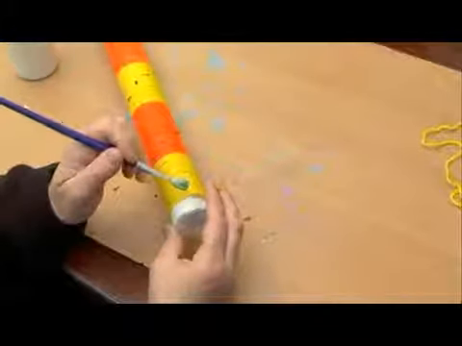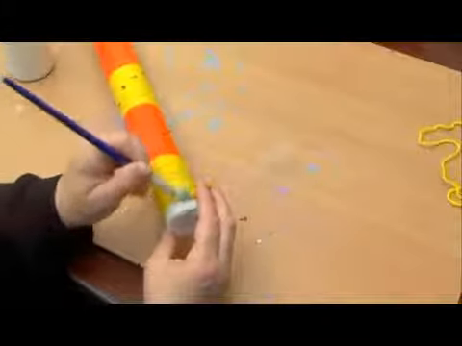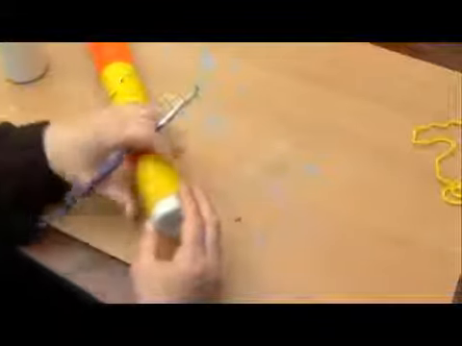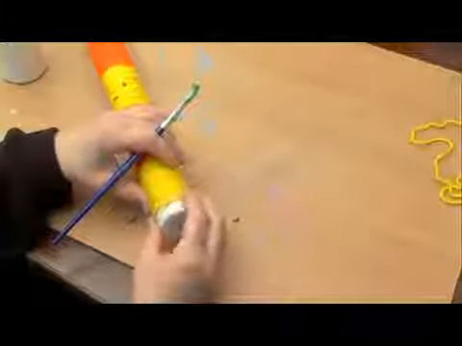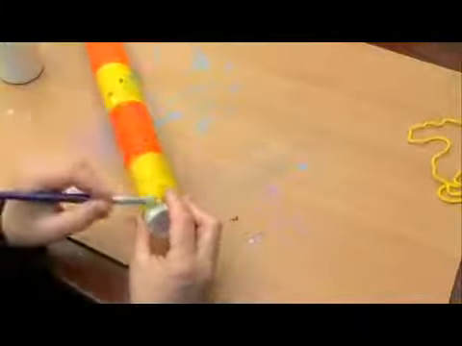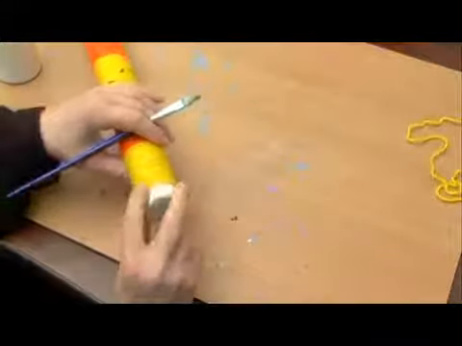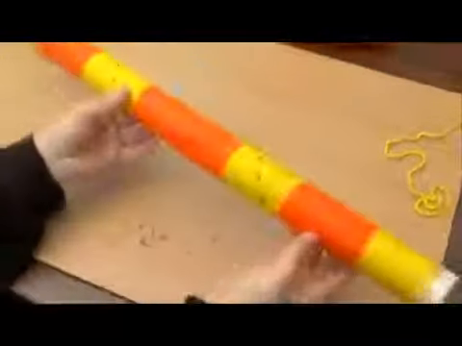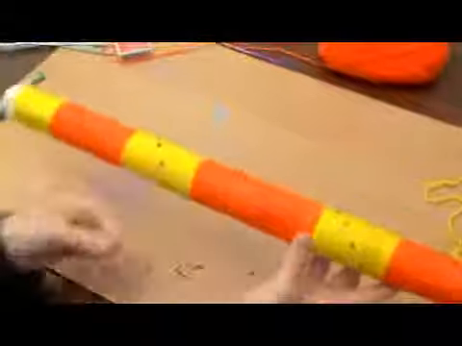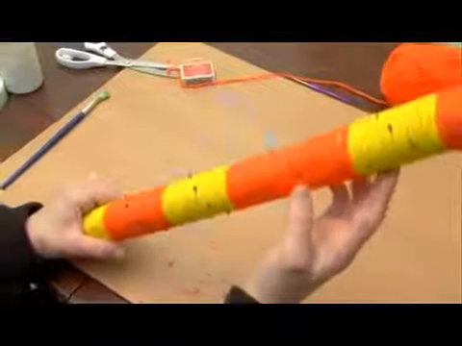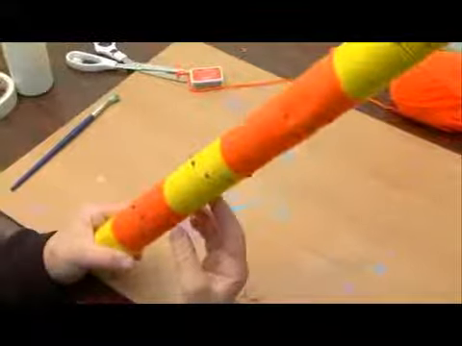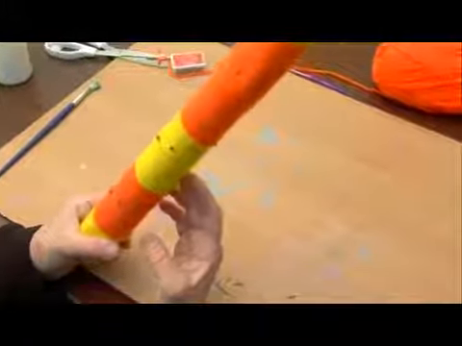Once we finish putting the yarn all the way up the length of the roll, on the end we take a little bit of glue and press down the end. It doesn't matter that it's not tucked underneath. Now we see what the stick looks like when it's covered with the yarn. These are the colors that we chose, so you can really make this look very colorful and eye-catching.